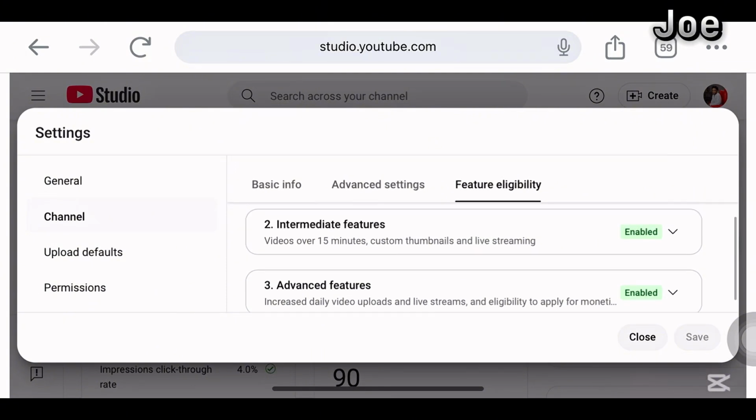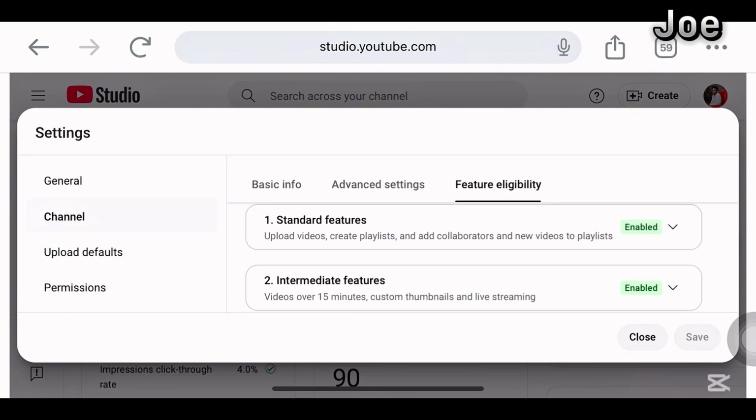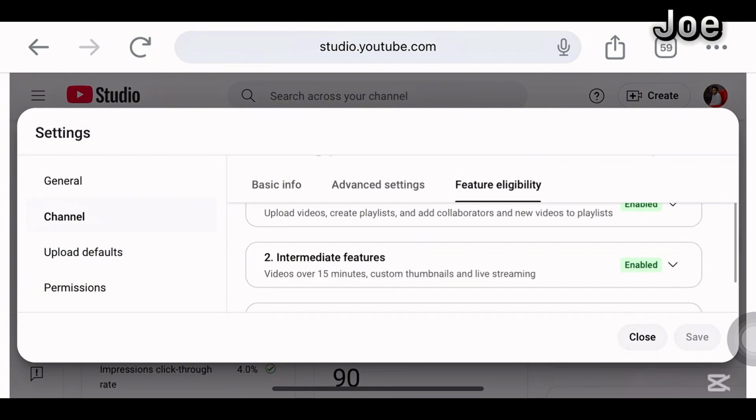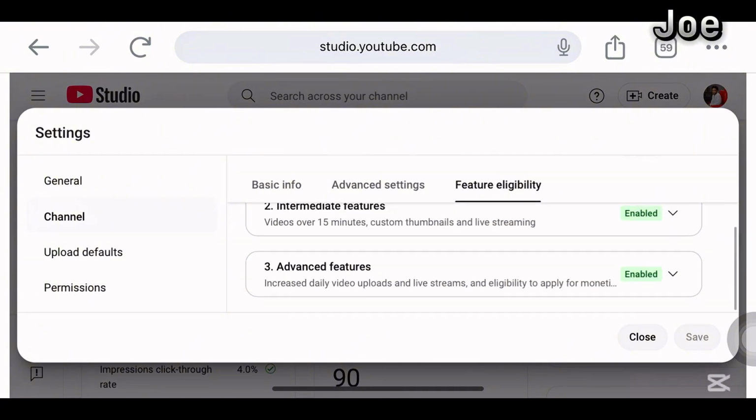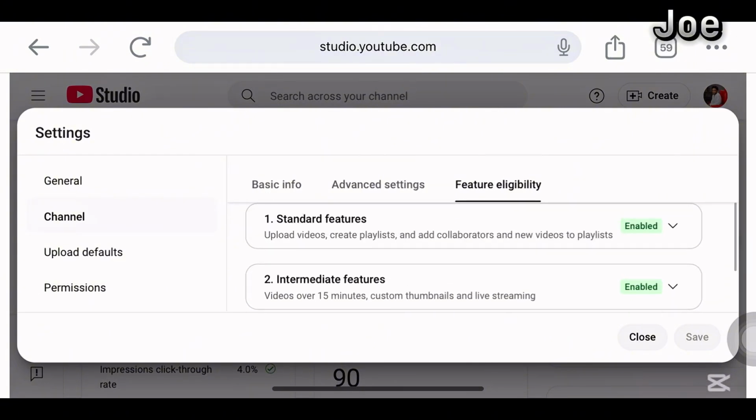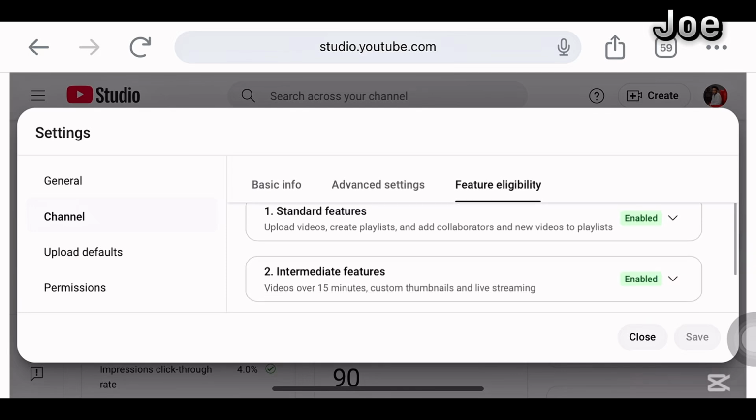You should enable the 3 of them, because once you do so, YouTube will advance your features, like your YouTube Studio features, and it will make you go viral. Any video you start uploading, once you do this, you see the difference. You understand? So that's the number 1 thing that you need to do on your YouTube Studio this morning.